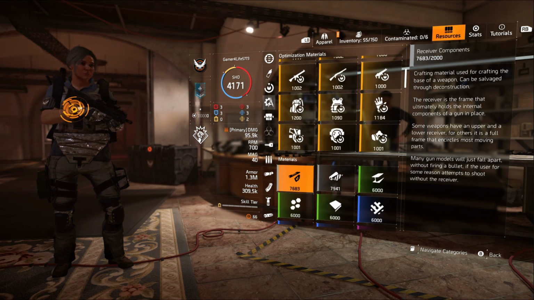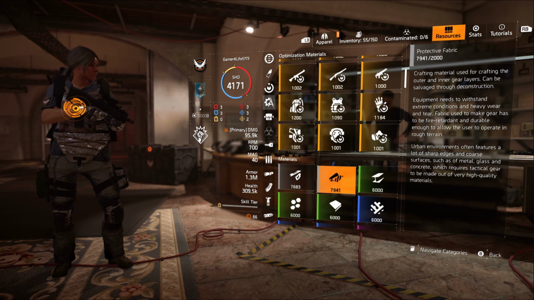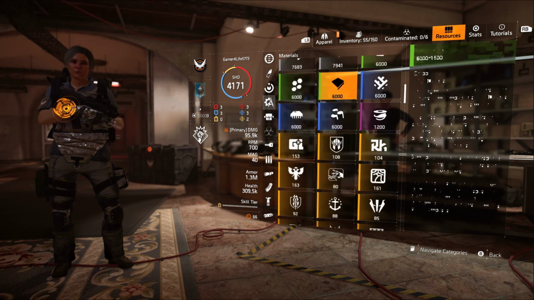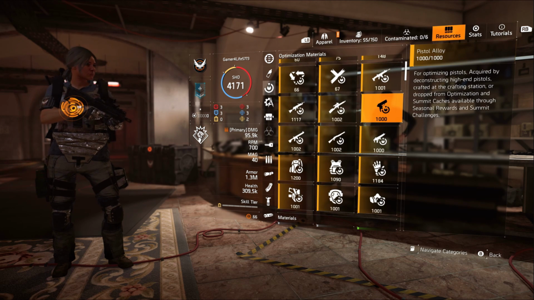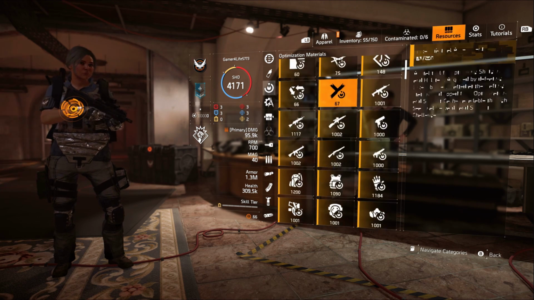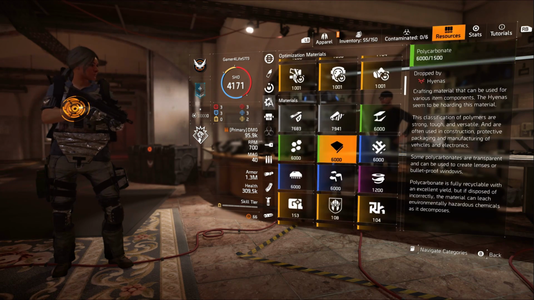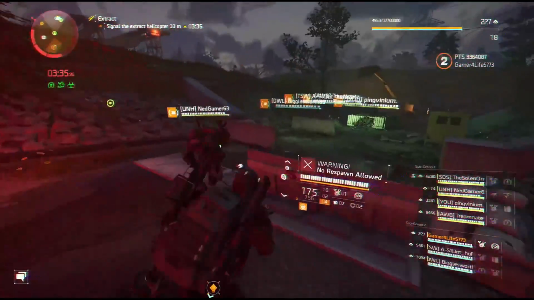Unfortunately, I forgot to do that. And then my receiver components and protective fabric is over the max. And again, doing all of this is just gonna help when we get into the next update. Obviously, you wanna have materials and stuff for all of the new weapons, all of the new gear that we're gonna be getting. If you don't get it completely god rolled, you can optimize it until it's god rolled. So that's what all this is gonna help with. And then of course the regular materials is gonna help with the expertise system as well. So yeah, that's one thing I would recommend, is getting multiple characters if you have not done that already.